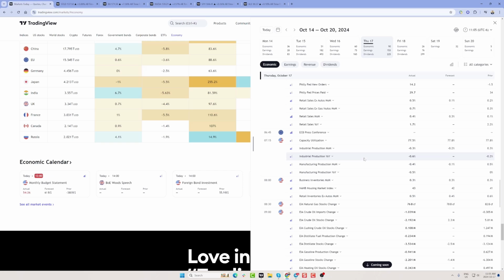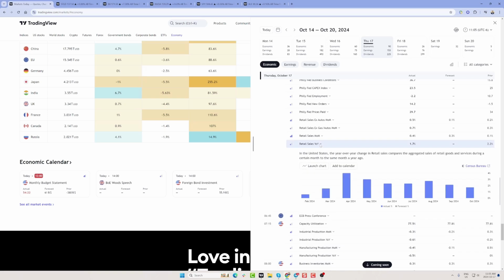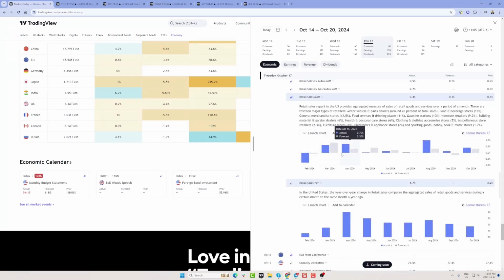We had the ECB cut interest rates earlier today. And then we also had retail sales. And so we have what the retail sales actual is, what the month over month is, and then we have a chart where we can actually see it all laid out so it makes sense to us. So you're not just getting blasted with economic numbers, you're able to look at a chart that actually puts it all in context. And I think that that, again, is super powerful, especially as macroeconomics, geopolitics, etc., become a more important part of the market.